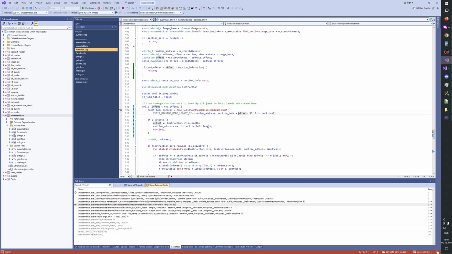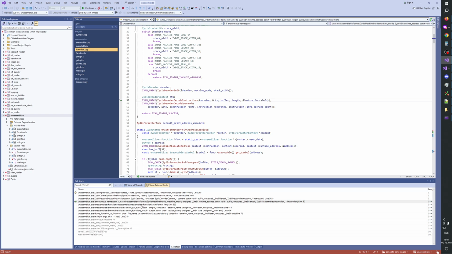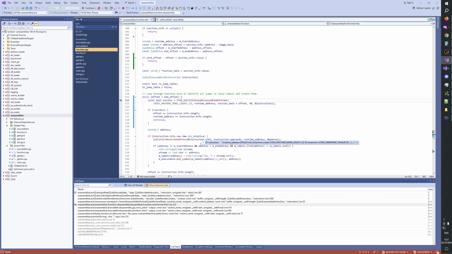Okay, it's somehow close to the end and then it crashed. Why?